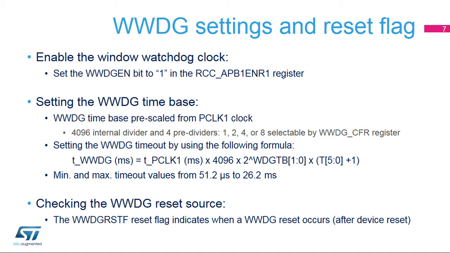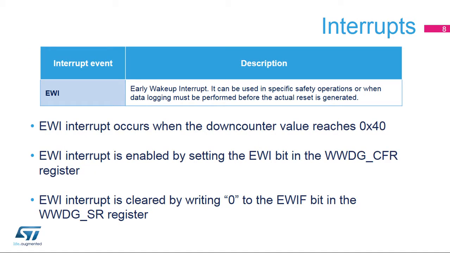The minimum and maximum timeout values can be between 51.2 microseconds and 26.2 milliseconds. Once the window watchdog generates a reset, a status flag WWDG_RSTF is set in the RCC_CSR register, identifying the source of the reset. The early wake-up interrupt can be used for specific safety operations or when data logging must be performed before the actual reset is generated. The EWI interrupt occurs whenever the down-counter value reaches 0x40. It is enabled by setting the EWI bit in the WWDG_CFR register. The EWI interrupt is cleared by writing 0 to the EWIF bit in the WWDG_SR register.